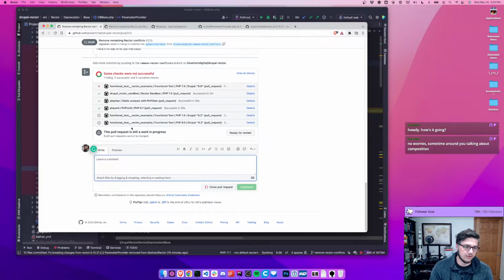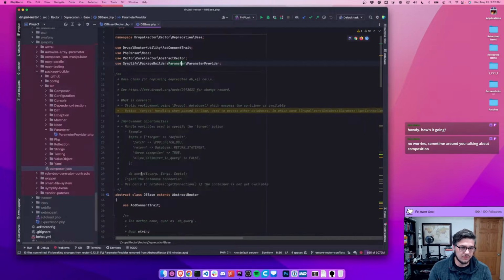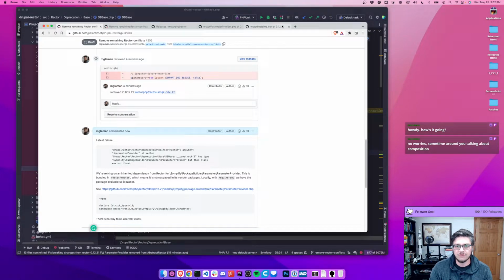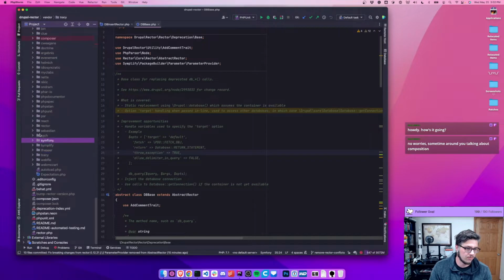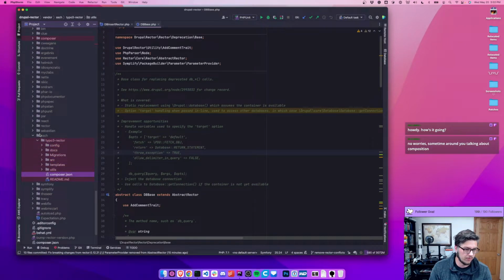All right, so that means we either have to ditch that feature or we've got to get creative. We'll see what the Typo3 people might be doing.